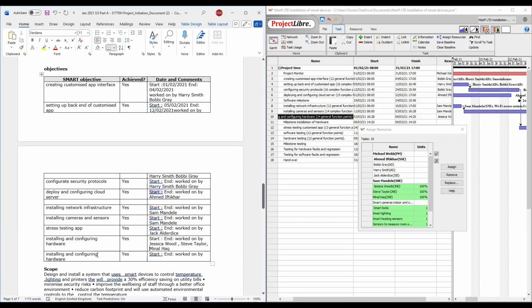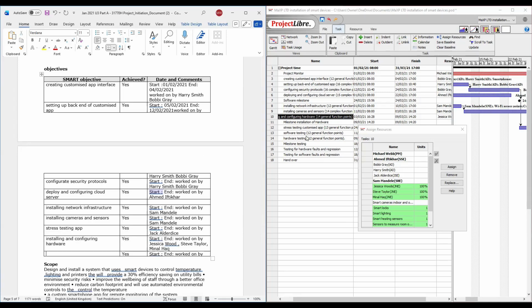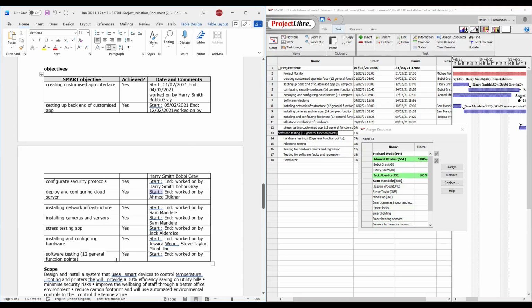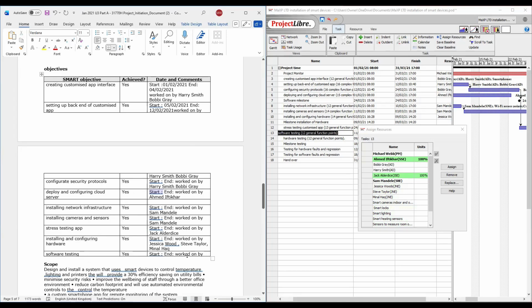All right, so we have installing hardware twice. We don't need that. We need to put something else here. Let's put software testing. And who is doing software testing? Jack Allardyce.